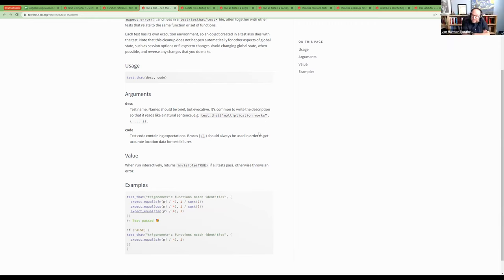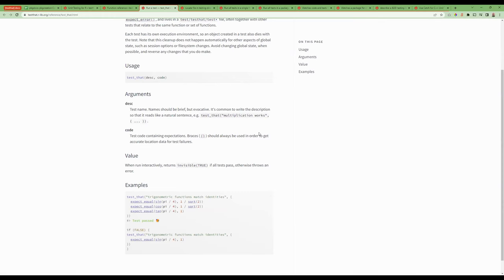It doesn't matter structurally; it will work if you put all of your tests into one expectation or one test. But it's not a good idea because it's hard to find where it failed. That's the main thing, and you want your error message to be clean. So you don't expect that or test that trigonometric functions match identities. If it throws an error in that, you want to know immediately, okay, that's in this part of the code and it's testing these sorts of things. So vaguely, that's the idea. Oluwafemi, you have a question or a comment?